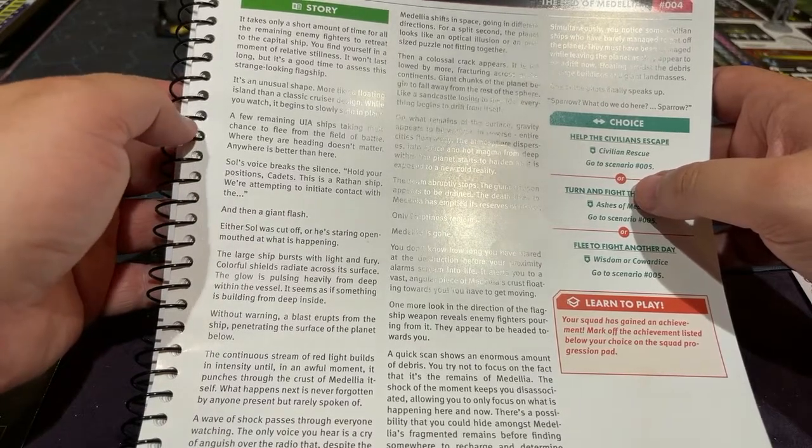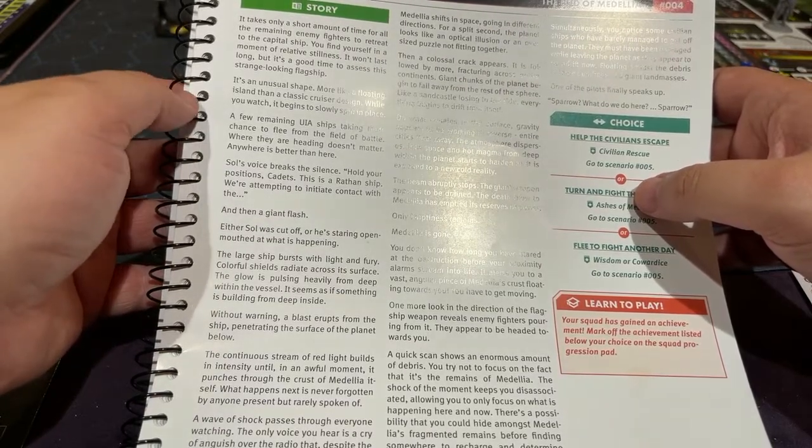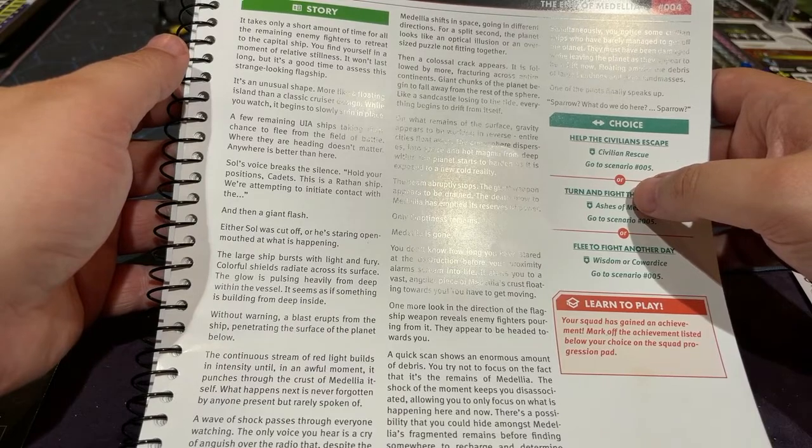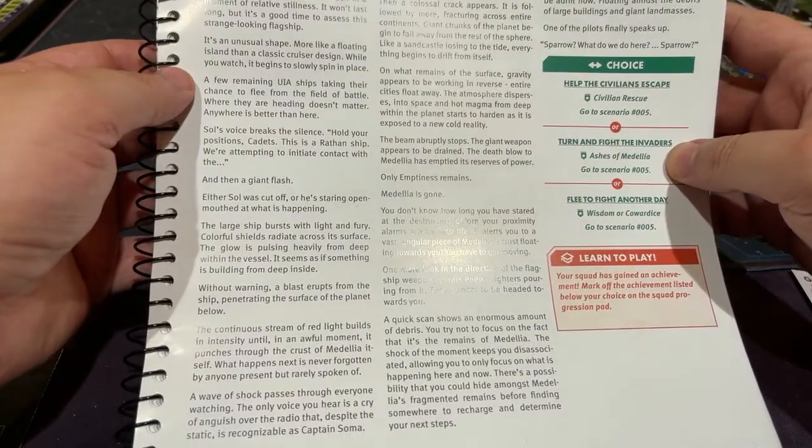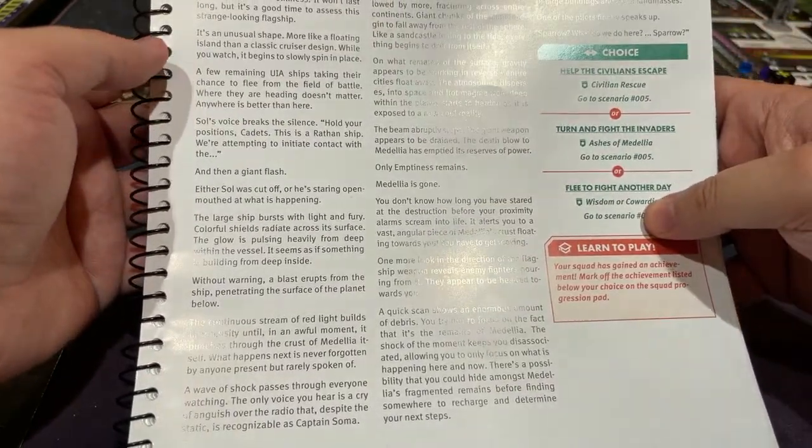Sol's voice breaks the silence. Hold your positions, cadet. That is a Rathan ship. We're attempting to initiate contact with the... And then a giant flash. Either Sol was cut off or he's staring open-mouthed at what is happening.